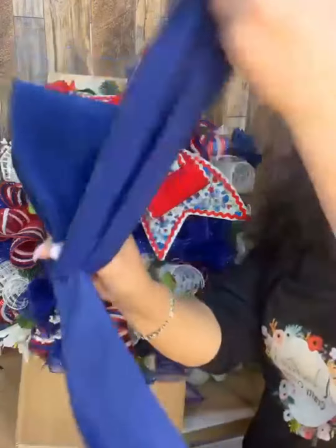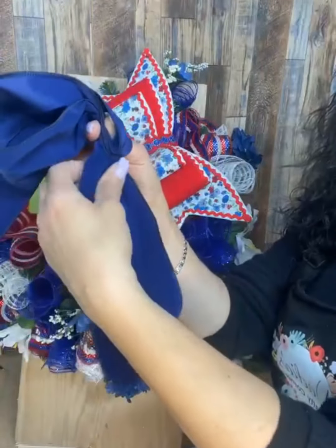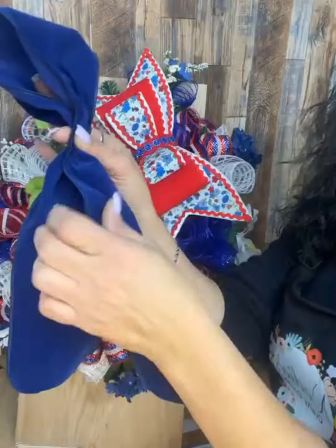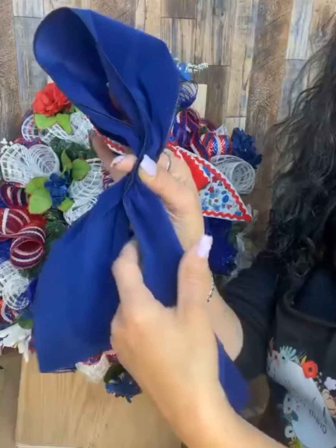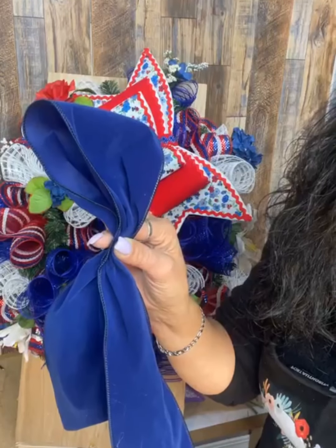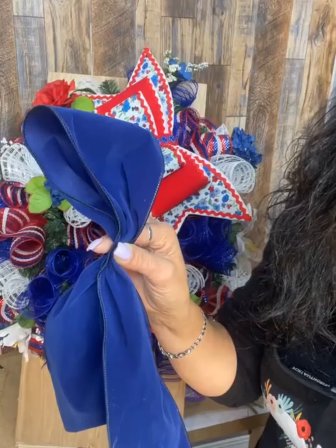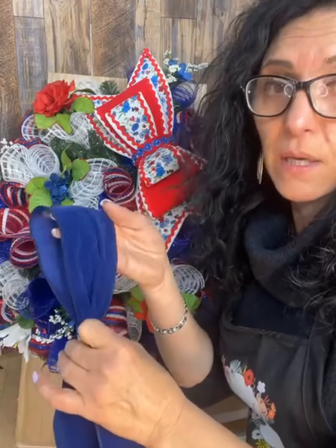I'm leaving them about 10 inches long. And what you want to do once you've made the loop, you lift one tail, you twist the bottom tail, and you let the other one down. That way, both right sides of the fabric are facing you. Okay? So remember that you want the right side of the fabric facing you.